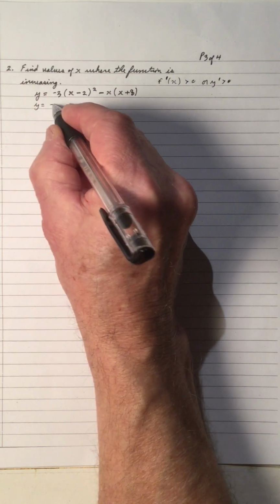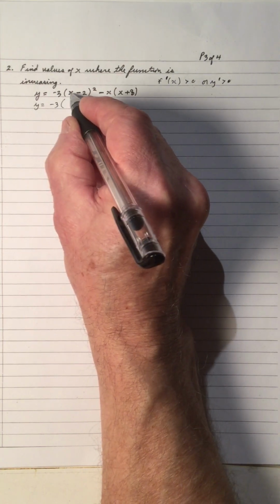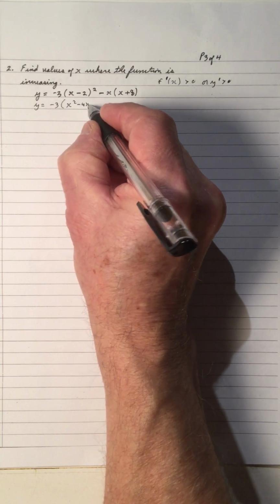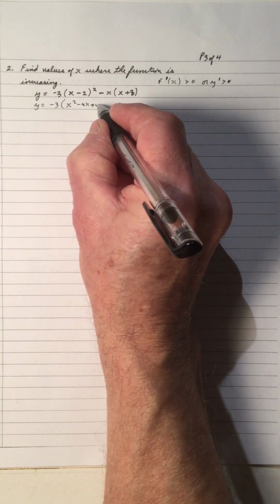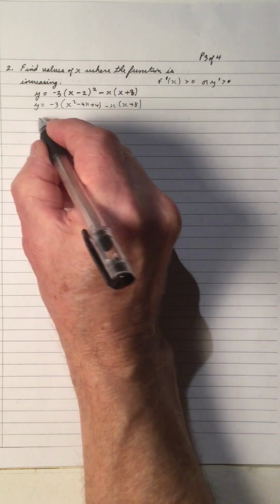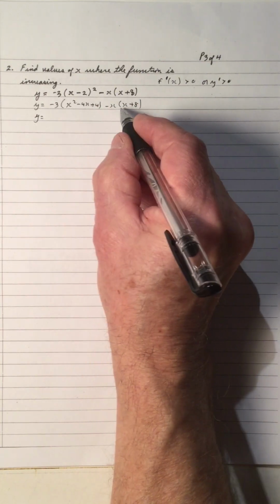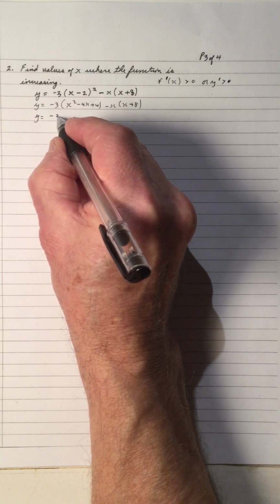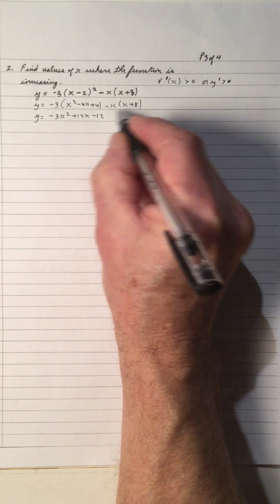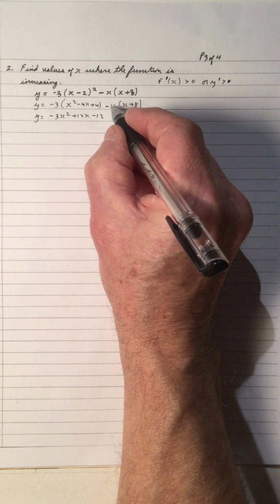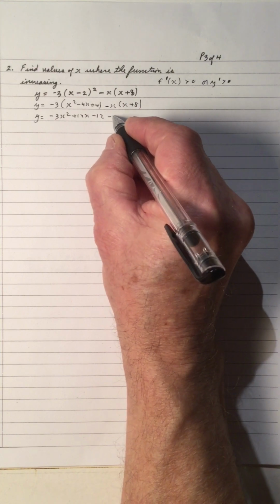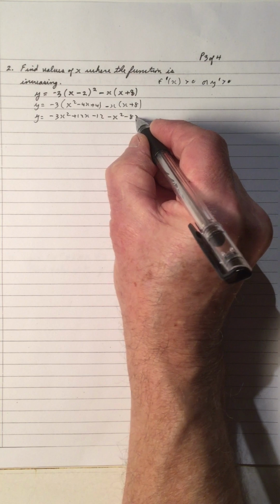Again, we want to square this expression first. So first term squared is x squared. Product is negative 2, double, negative 4x, and the last term squared is plus 4. So we have the exponent done. Now we'll do the multiplication, and that's a negative 3x squared plus 12x minus 12. And we multiply here, so we can multiply by x and then do the subtraction, but just as well to multiply by negative x, we get negative x squared minus 8x.